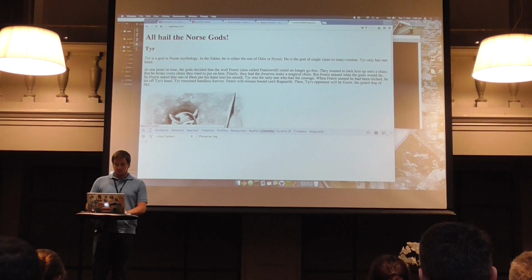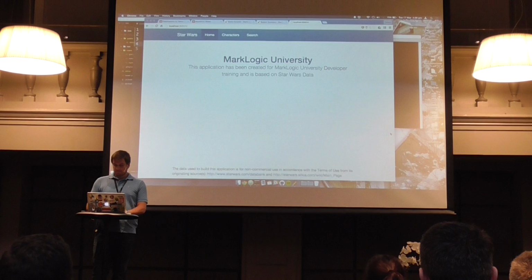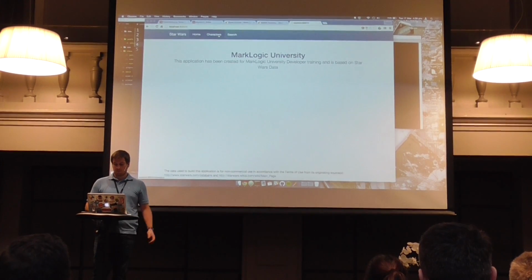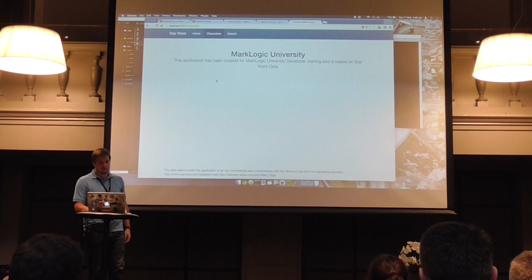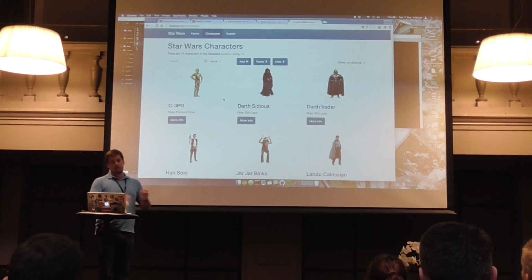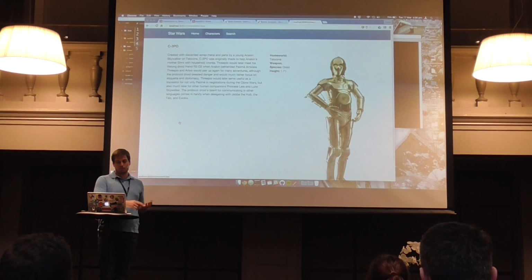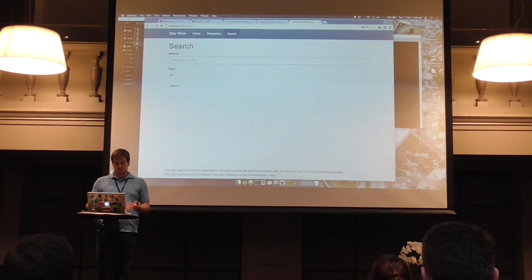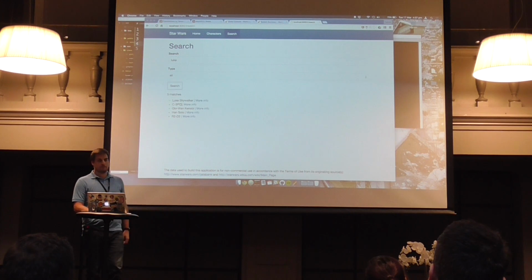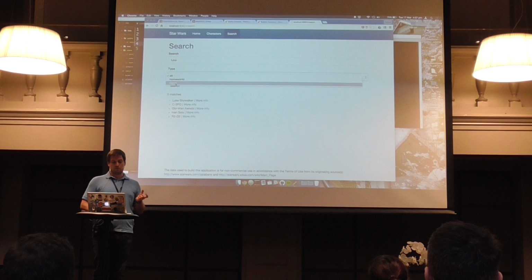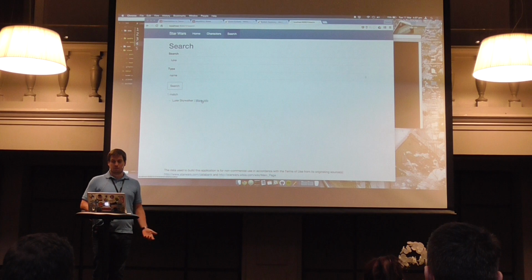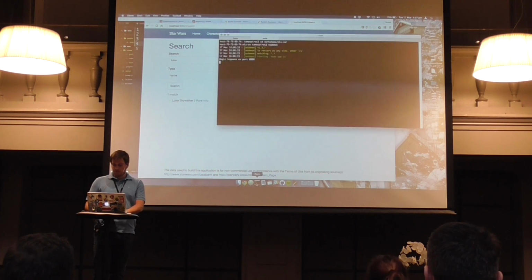using single-page applications. So a bit more sophisticated example here. This is actually what we teach as part of our Node.js course. We build up an application using Star Wars characters, so displaying the image, some other information on them. Essentially it works exactly the same as the NoSQL one, except it looks a lot prettier. And we've also implemented search. So this is using a relevance ranked search, so you can do a search for Luke and then you get all the matches for the document. You can do more specific search, so look for that term only in the name property and then you get only one result that comes back.